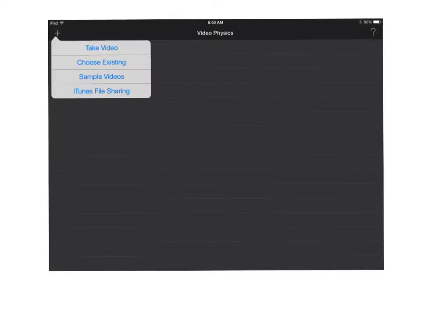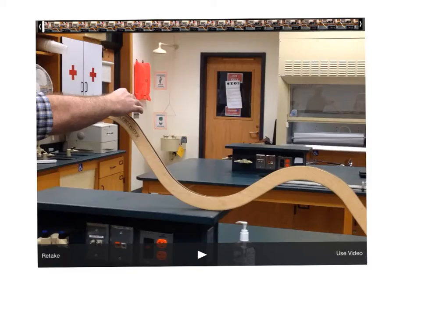So the first thing to get started is open up Video Physics, and it's going to look just like this. And then what you're going to do is tap on Create an Experiment. When you tap on Create an Experiment, go ahead to Take Video, which is going to take you to this next screen. You should now have a picture or a video going of your roller coaster with the ball on the track. Now you're going to take the video. So go ahead and hit the play button on your video and let your friend drop the ball and try to capture all of its motion.